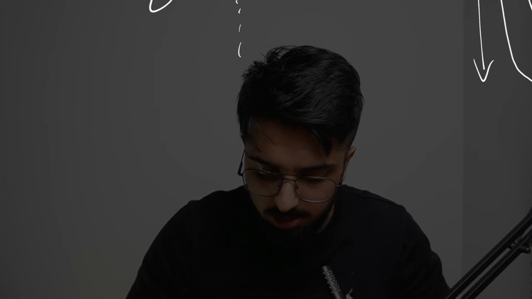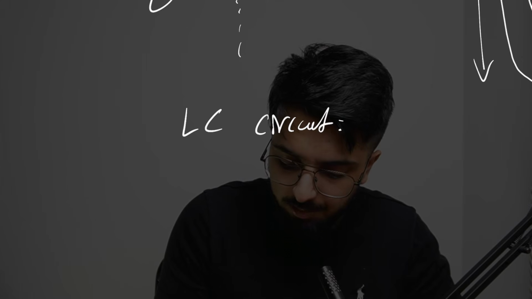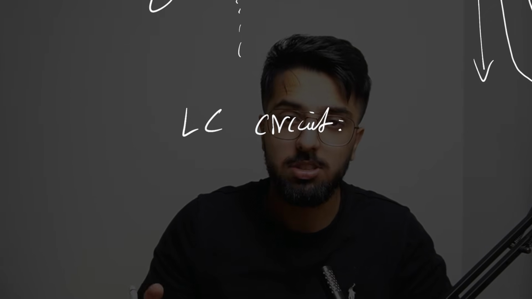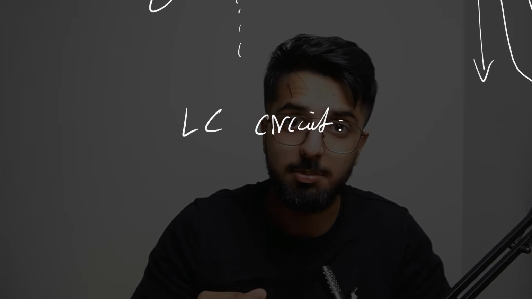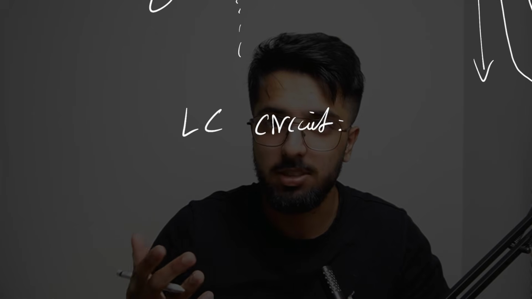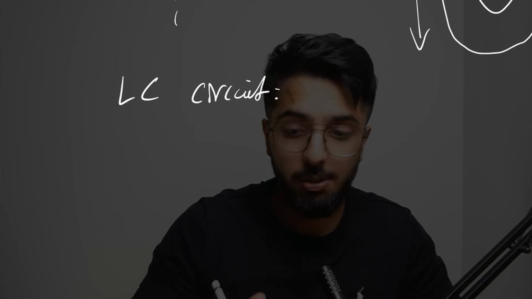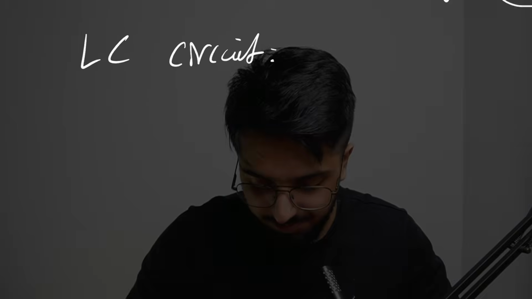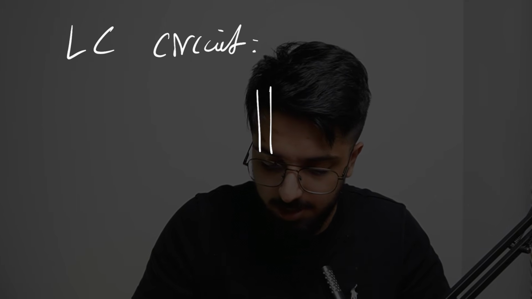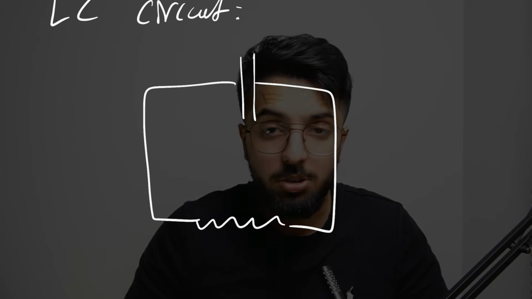And finally, the last example is an LC circuit. Okay, I go into this more in my electricity videos, which if you're watching this as this video is released, I haven't made yet, but I'm assuming you're watching this in a few months' time, or maybe a few years' time. So at that point, those videos will be out. But if you're watching this like 5 days after this is released, it hasn't been out yet, okay? LC circuit is when we have a capacitor and an inductor, right? And the charge on the inductor oscillates in simple harmonic motion.